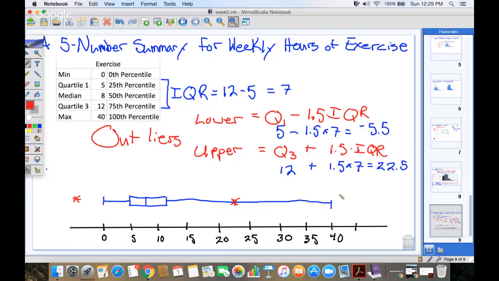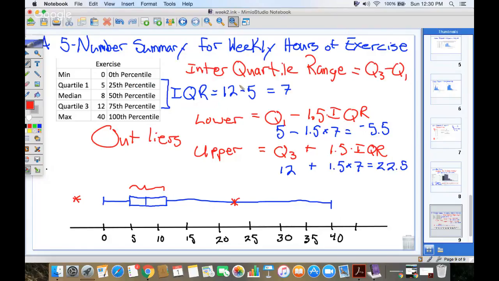But we're going to enhance this one by looking at the IQR. IQR stands for interquartile range. Range is just a distance. So that means within the quartiles, what's the spread here? Well, no problem. You just take Q3 and subtract Q1. So 12 minus 5 is 7. So my interquartile range is 7. So that's the distance from here to there.